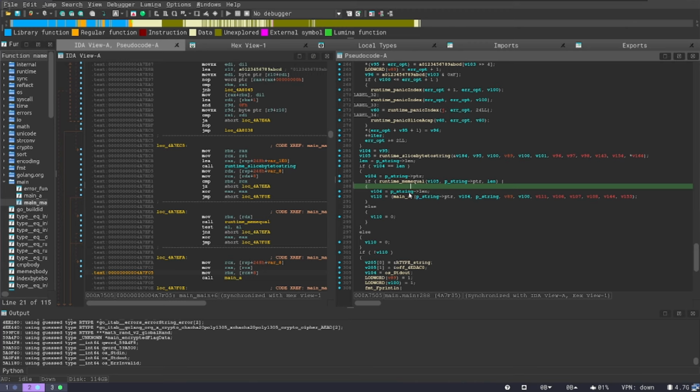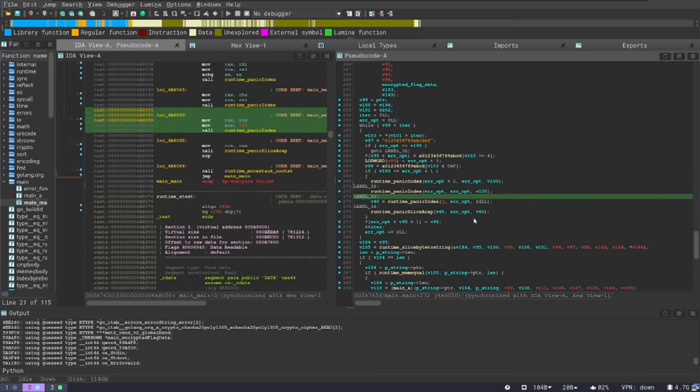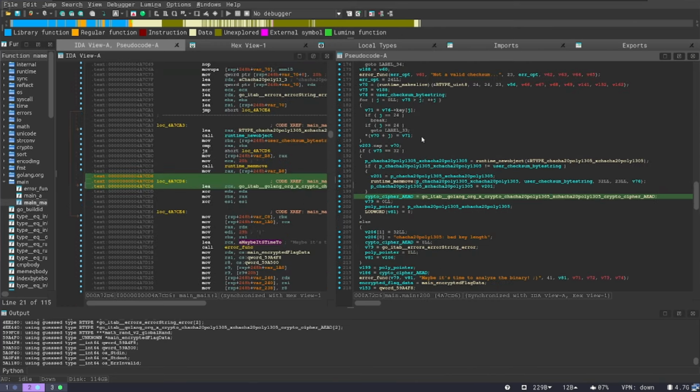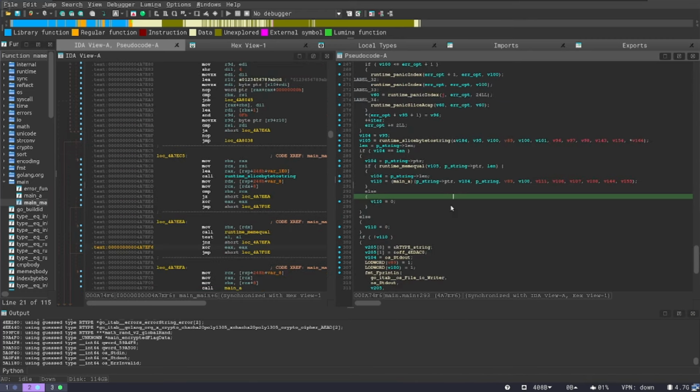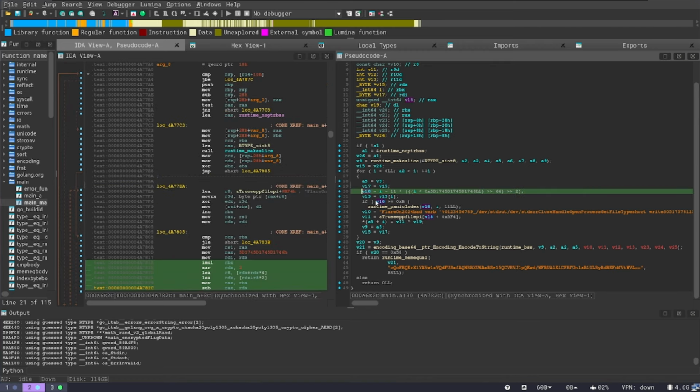But if it does equal, then it's going to go ahead and call this Main.A function. It's going to pass in the pointer. We're going to assume that it hasn't been fully manipulated by whatever was going on in the cha-cha cipher here. But when we get to Main.A, this was interesting because there's kind of this pointer v18. V18 gets used as kind of an offset, I minus, and then it's some shifter.